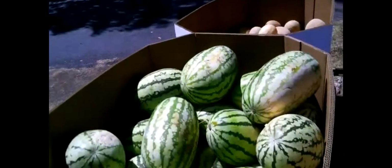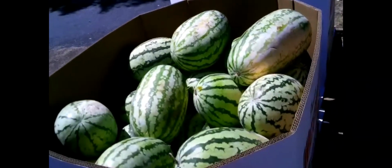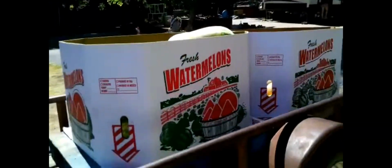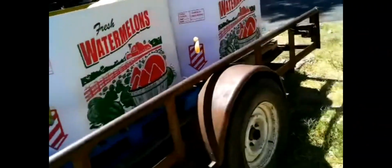So here they are. Here's our batch of watermelon we picked up last night. We also got some cantaloupe and some honeydew melons. I keep them in these boxes. It kind of helps protect the rind a little bit. They don't get as damaged. We're going to take them out of here. We're going to put them over here in our stand where we're going to sell them.